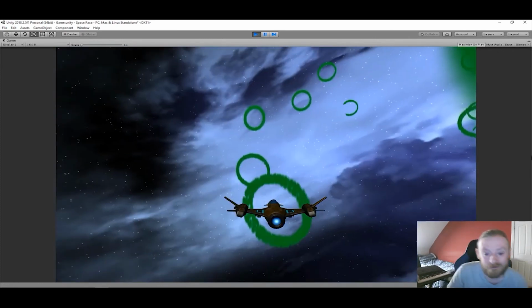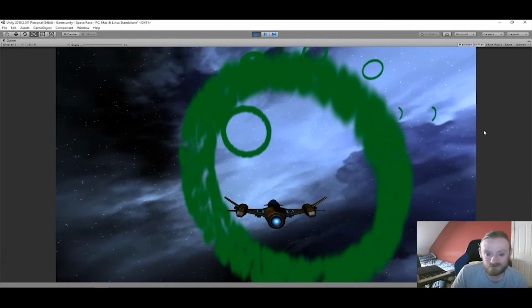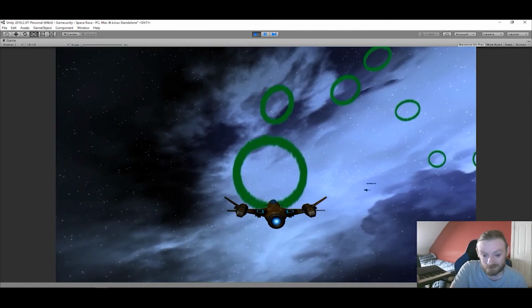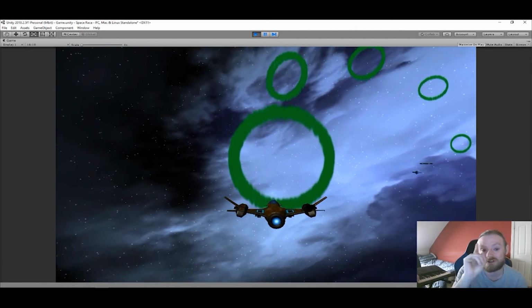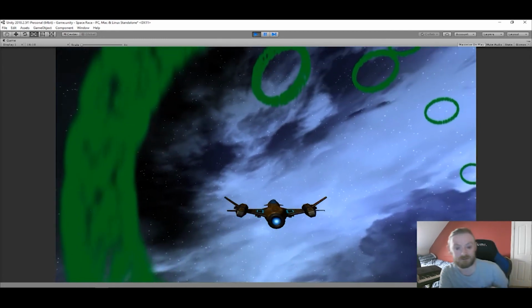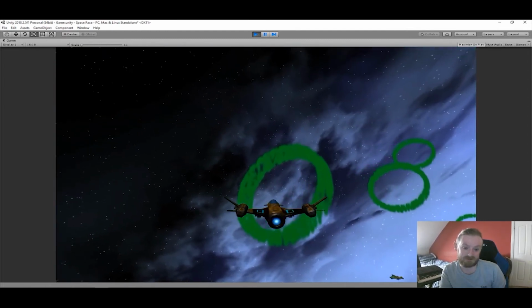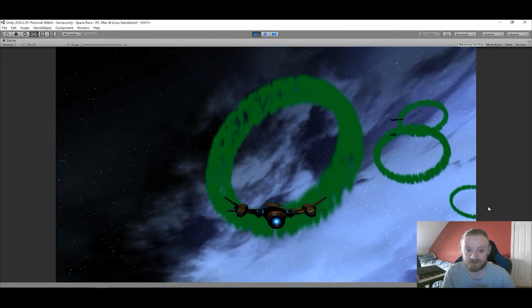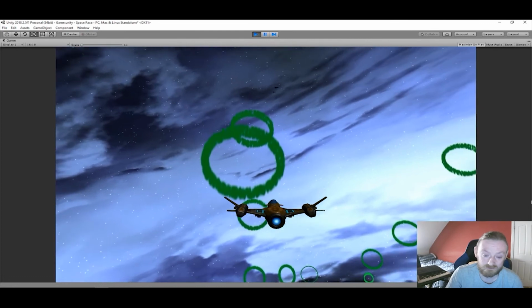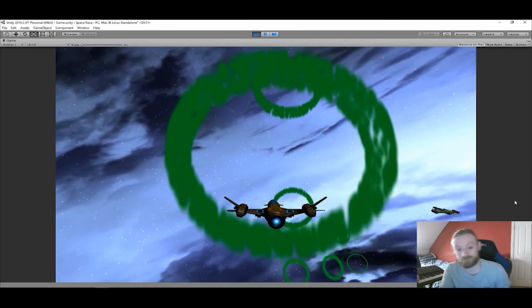But obviously my ship, the player ship, is going too fast in comparison to the enemy ships, the AI. I'm just following them around to make sure that they go to each ring in the correct sequence. Make sure that all my code, my strings have been spelled correctly. Once they get to one, they'll look at the next one and zoom off to the next one. And eventually they'll get to the finish line.